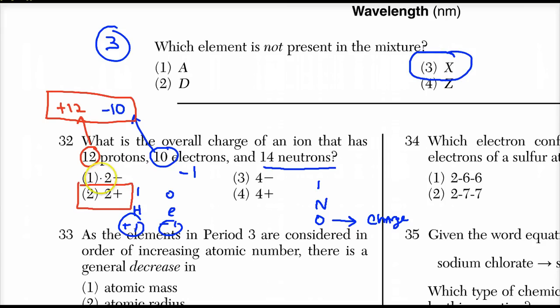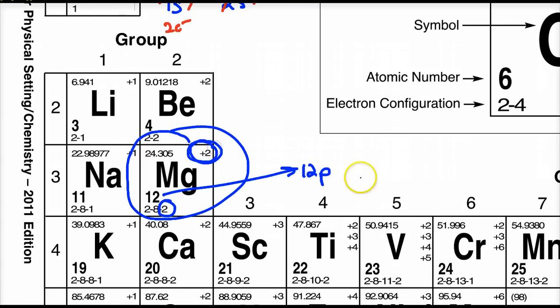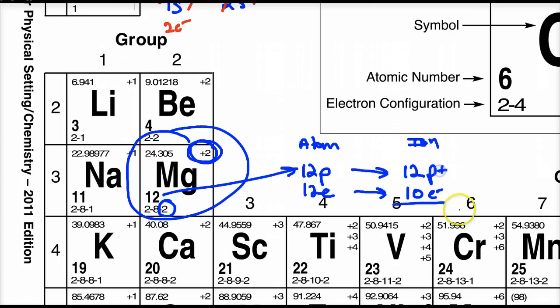And you could see that atomic number 12 is magnesium, and magnesium loves to become +2. Magnesium loves to lose its 2 valence electrons and becomes +2 because it has 12 protons. And by losing 2 electrons, it still has 12 protons, right? It starts out with 12 protons and 12 electrons as an atom. And when it becomes an ion, it loses 2 electrons, gets oxidized, and has 10 electrons. And the whole thing now is +2 because of that.